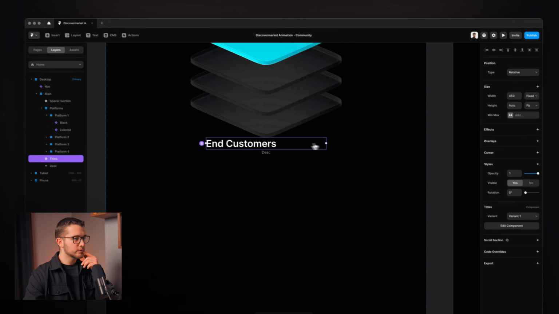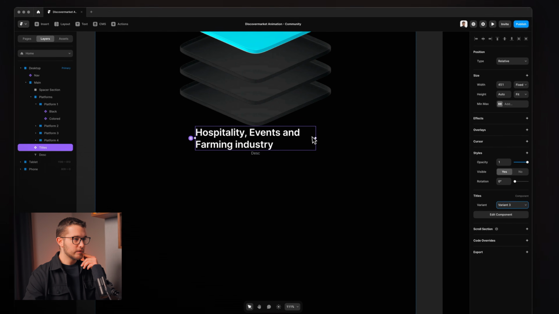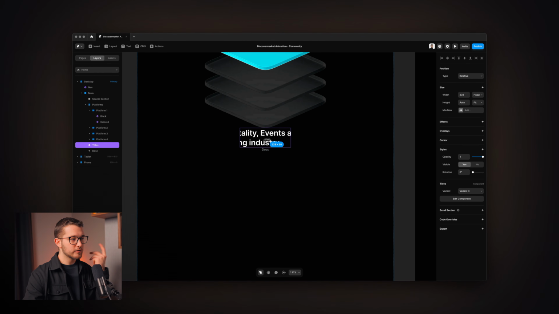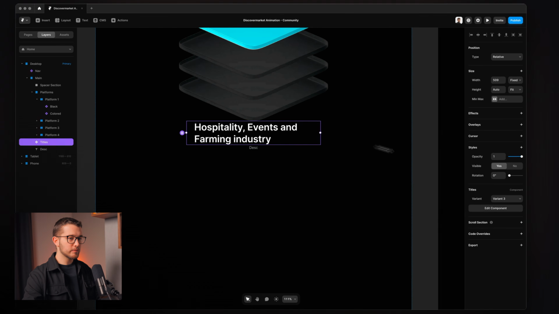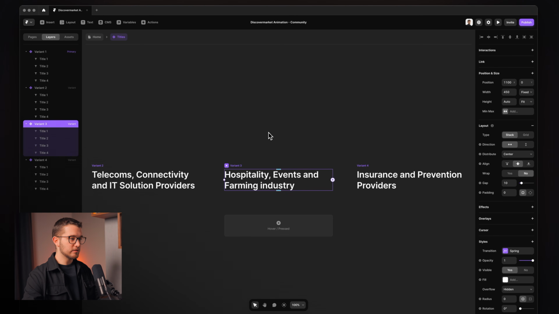I think that's great. We can resize this even if we have variant 3. We can not resize this, so that's something that you have to check when you're working with something like this. So basically what this means is when we have variant 3 and we resize, the text doesn't adapt.